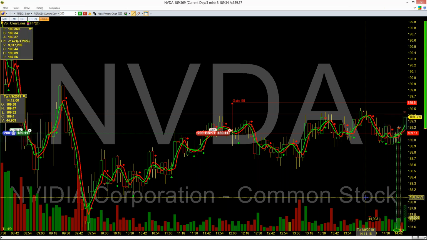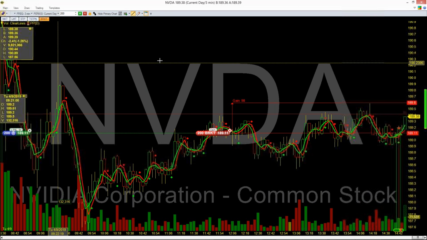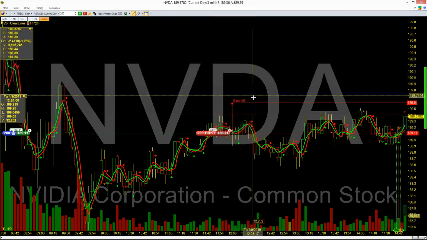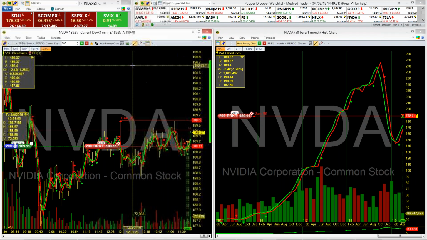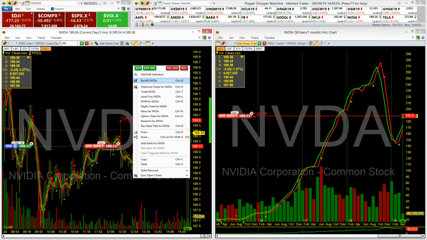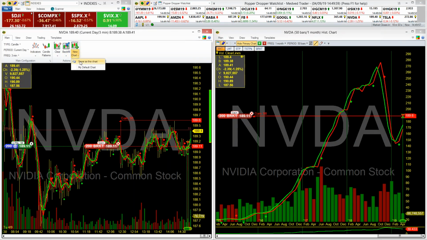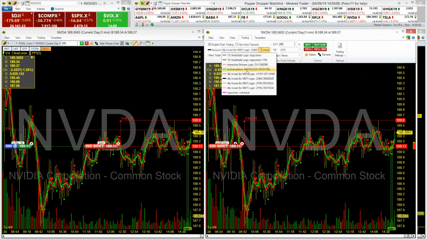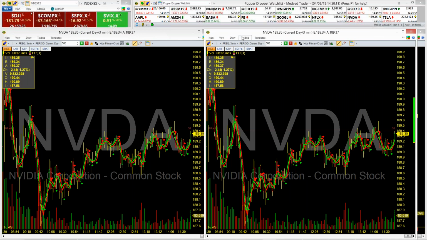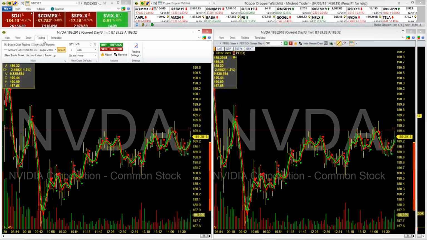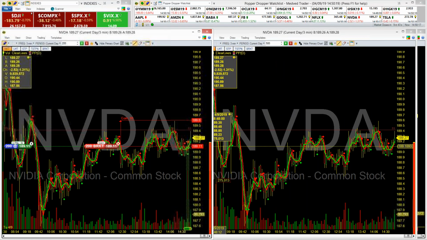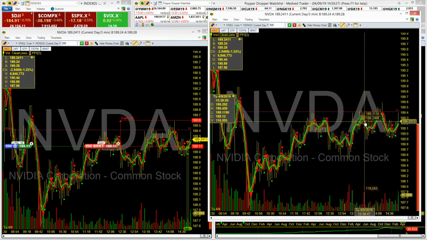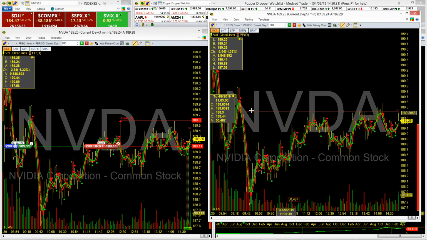And if I wanted to trade out of another account, I can either do that from here and go into that account, or I can do it from another chart. So I could open another chart, even on the same stock. If I wanted to trade NVIDIA in multiple accounts, I could right click here and go to main, new chart, same as this chart. And then I could switch right here into one of my other brokerage accounts. So I could trade this window out of a different account. If you had multiple accounts, you can line those up and make your trades on the same stock in different accounts.